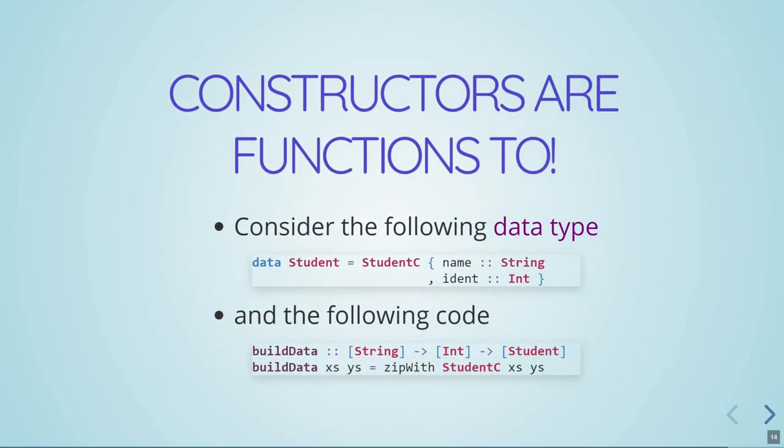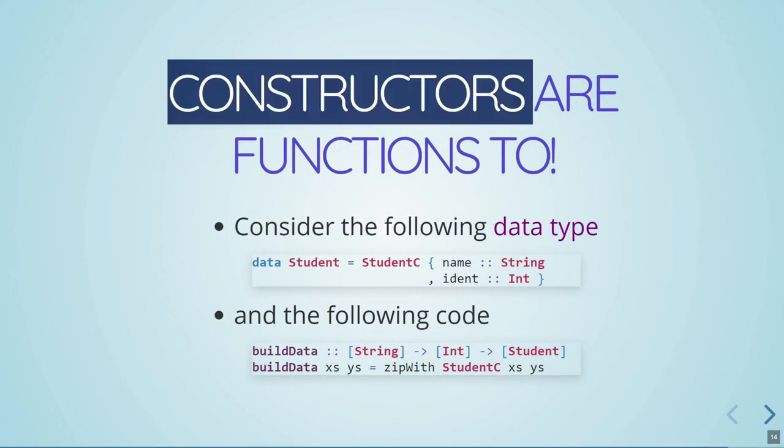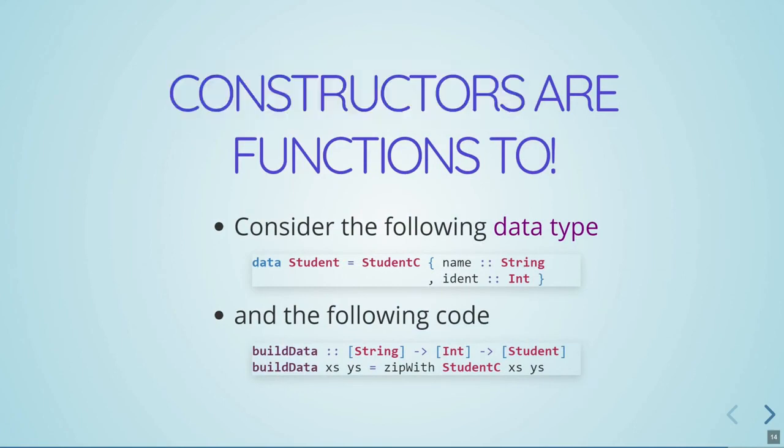Finally, before we finish off, it's worth mentioning that constructors for data types, okay, so when we declare a data type, this is the data type name, and then each of the new values that we create on the right-hand side that have other stuff attached to them, these are called constructors. That's one name for them. So these act like functions too. If we have a constructor like StudentC that has two other values attached to it, it kind of serves like a box that holds these two other values.